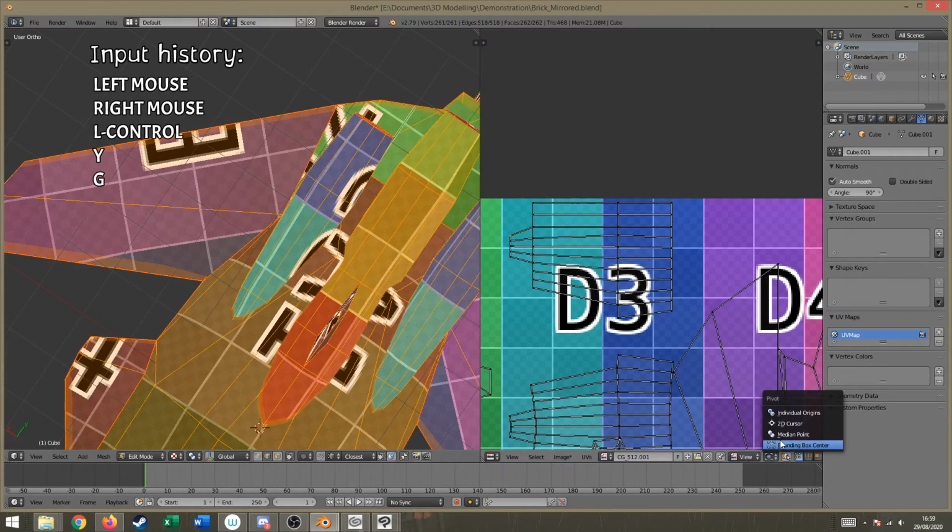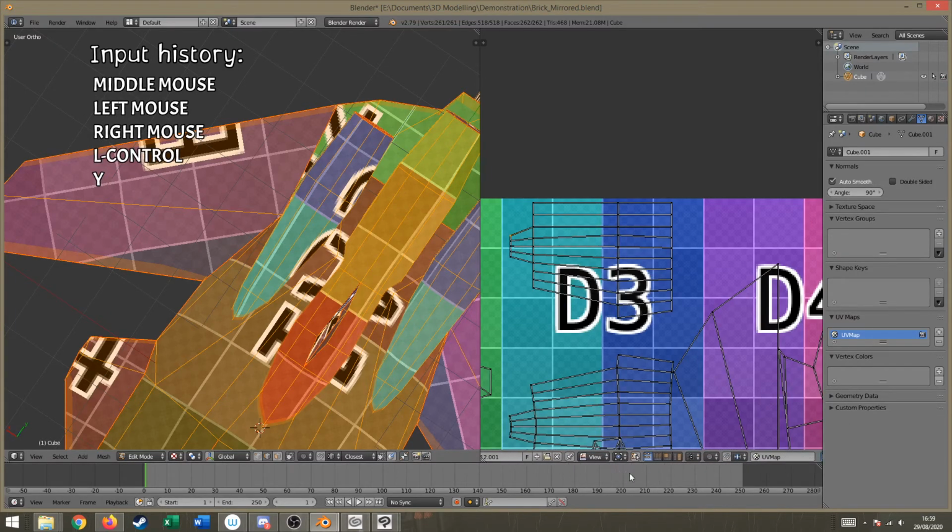I don't think we're in Vertex Snap. No, we're not. We're in Increment Snap, so just change that to Vertex.